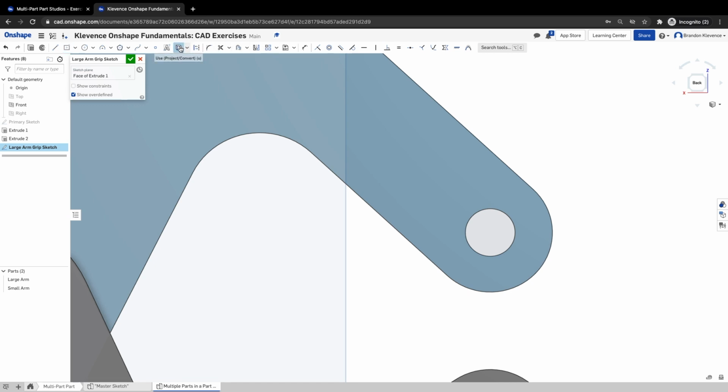Use project, U-tool. Again, whoever makes some sort of rap about this tool eventually will, I don't know, they'll get straight A's in all of my classes forever because they're so smart. They're so brilliant.